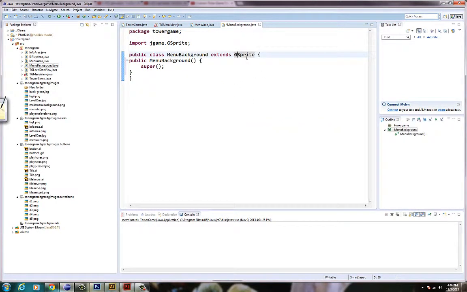So let's come back. So GSprite is going to simply take in here a parameter. And so what I'll send it is I will send it a sprite, and to get the sprite I'm just going to grab one from the menu. But all I have to do is say image cache get image, and it's going to return the image that I want. So image cache and dot get image.